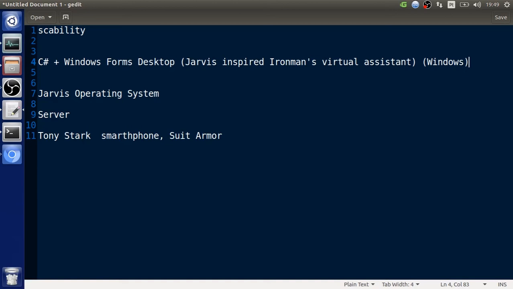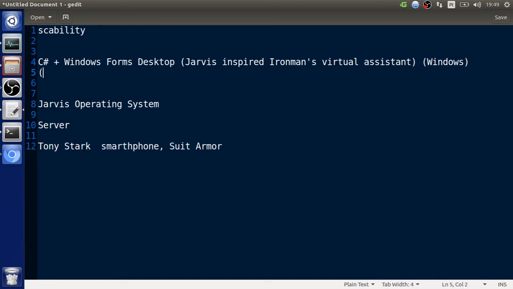So we've been using C# plus Windows Forms, and this is a standalone application, okay? So what is a standalone application in the first place? Standalone applications are applications that run from the resources of itself, okay?